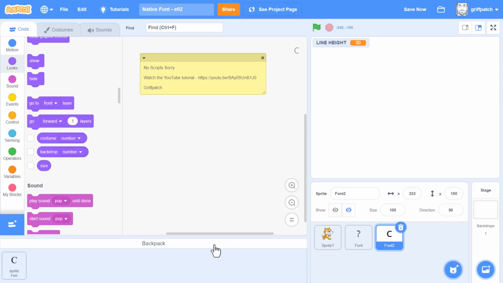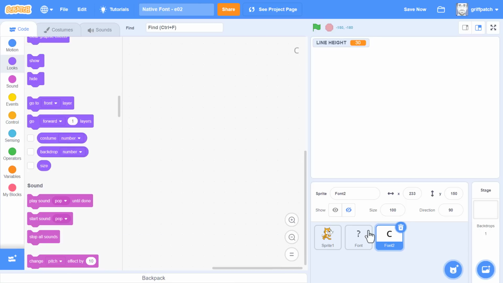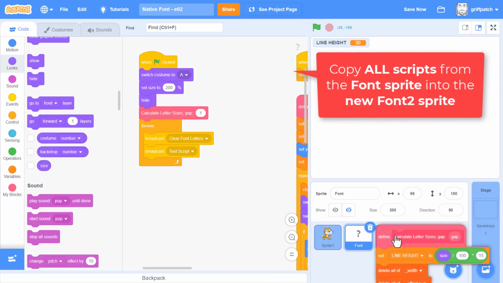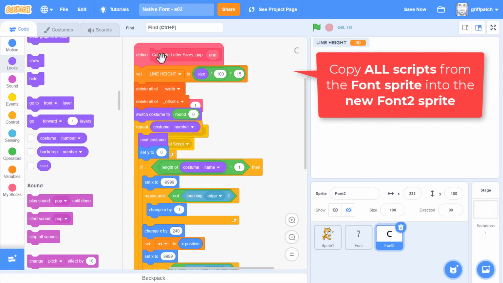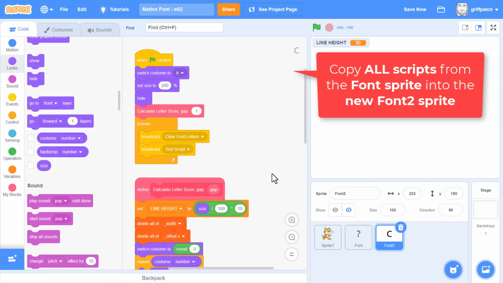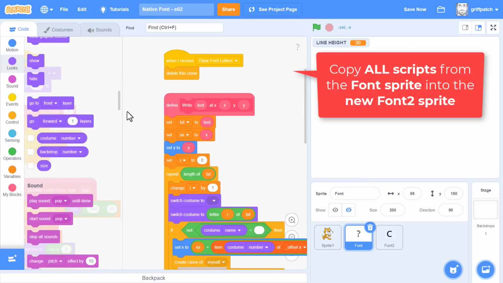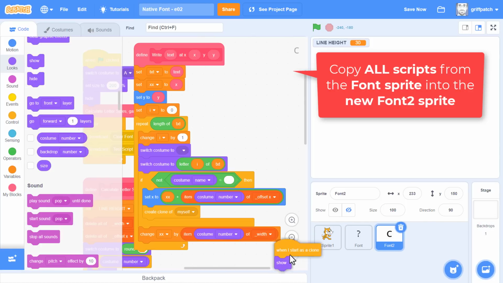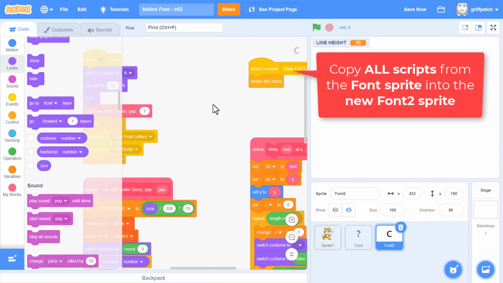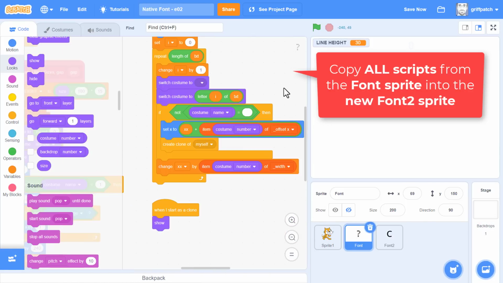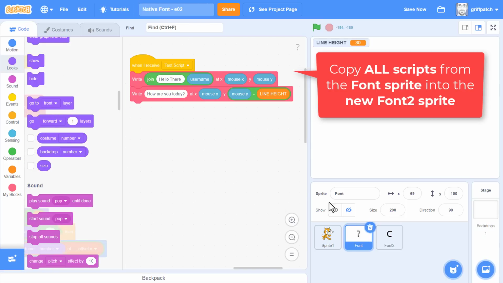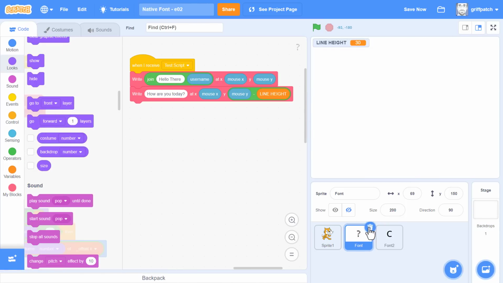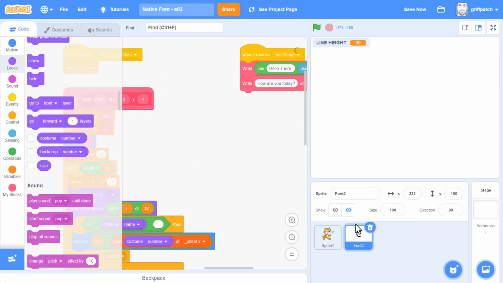And there's no scripts here, so we need to bring them in. It's faster to copy the 5 or 6 scripts over than it is to re-import all 90 plus costumes, right? I like to do it in batches. A column of scripts at a time, and then rearrange to keep the order the same. Once done, just delete the old font sprite and run the project.